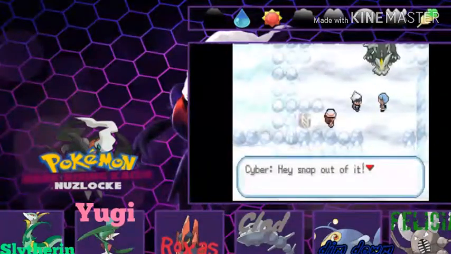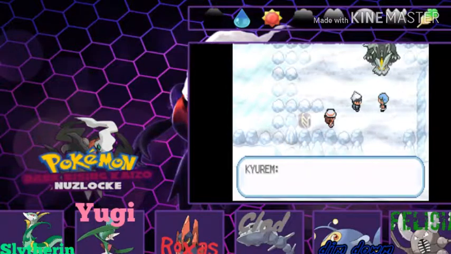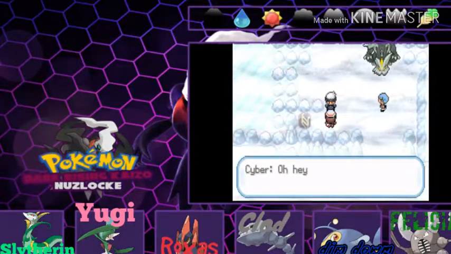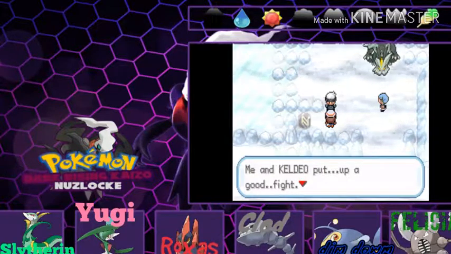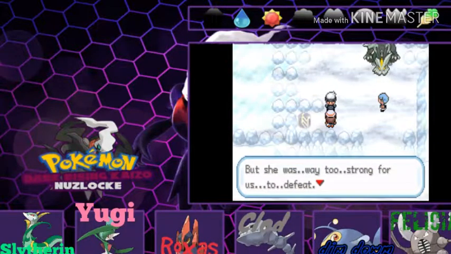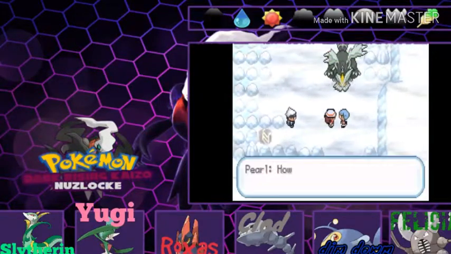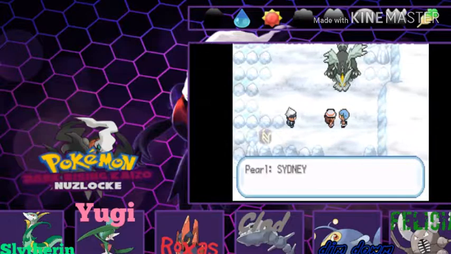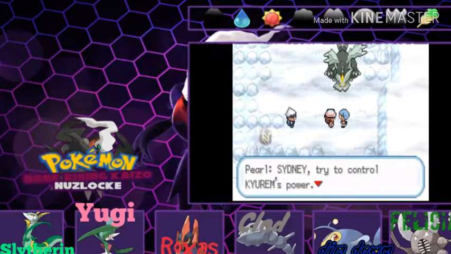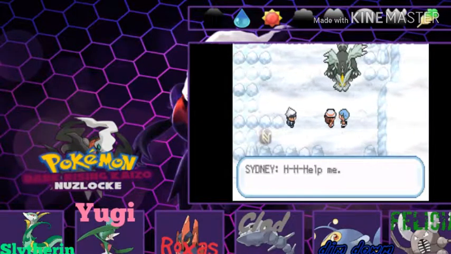Yeah, there you go. Hey, snap out of it. This is not gonna look good. Hey there, Pearl. This girl's pretty nasty. Me and Kildia put up a good fight, but she was way too strong for us to defeat. How could you do this? Sydney, snap out of it. Sydney, try to take control of Kim's power. Tame it within you. I know you can do it.